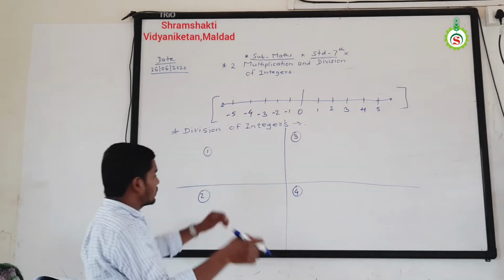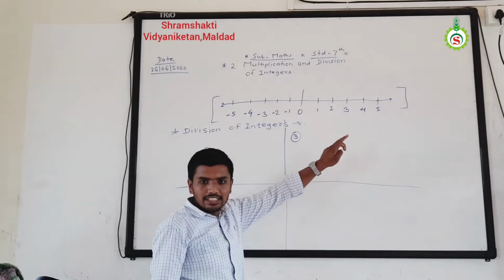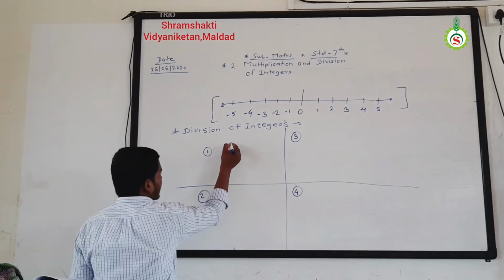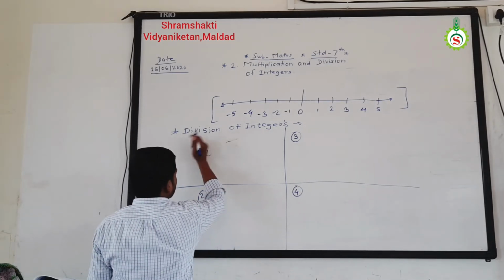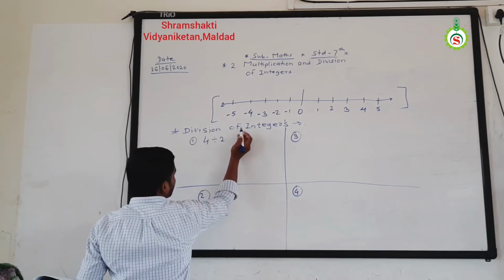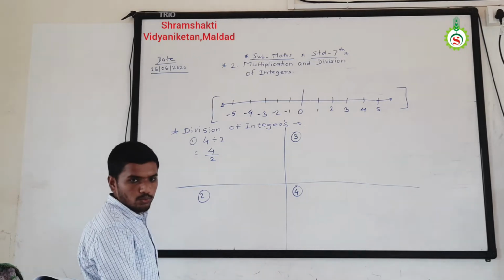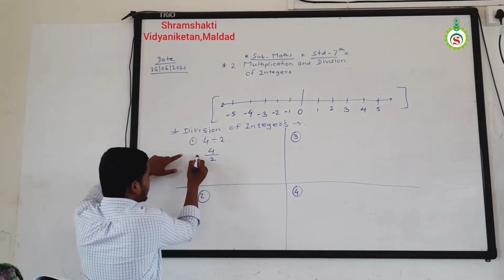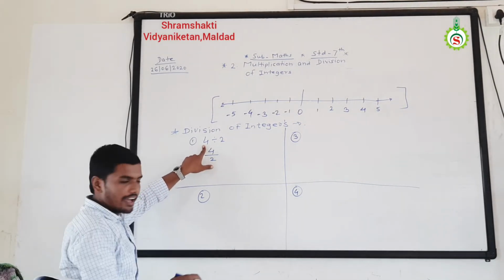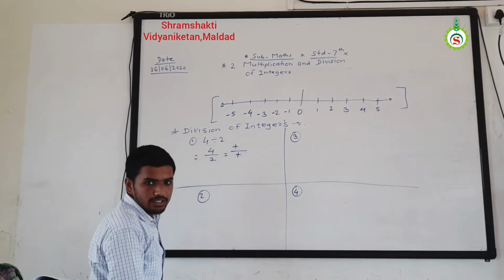Now like multiplication, we will take the same examples. Now I have to do the division. For that purpose, I will take both numbers firstly from the positive side. Suppose the first example, 4 divided by 2. I will also write that example like that, 4 divided by 2. That 4 has no sign shown, which means both numbers have a positive sign. That 4 has a positive sign and that 2 also has a positive sign.